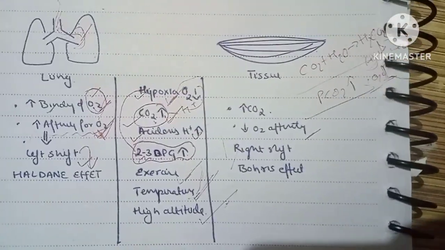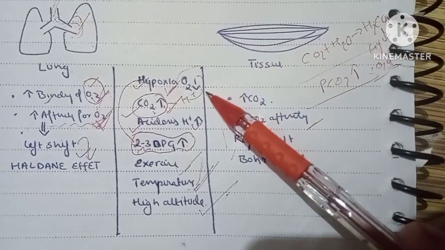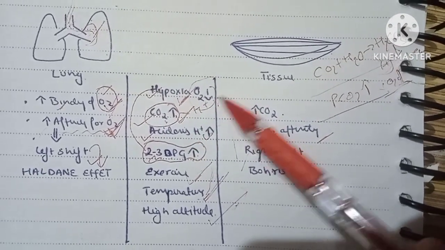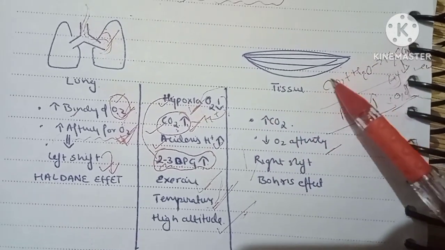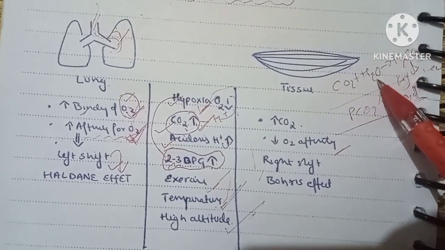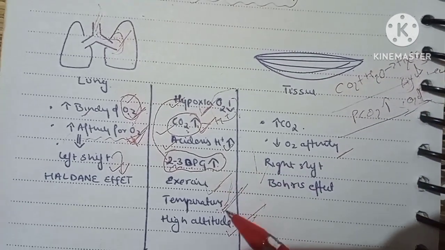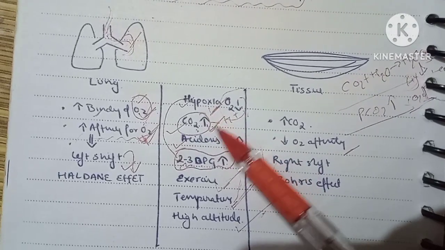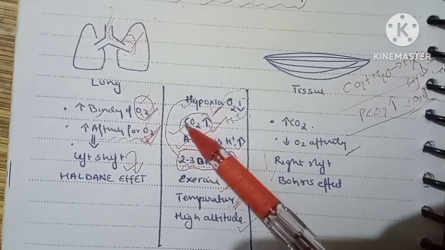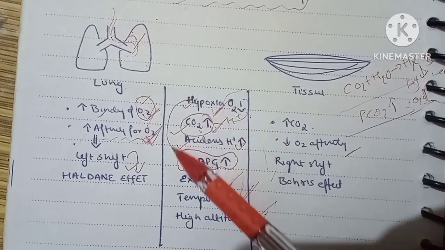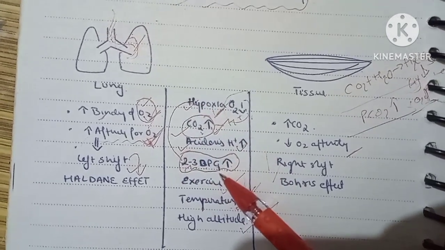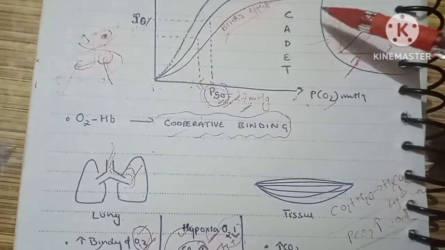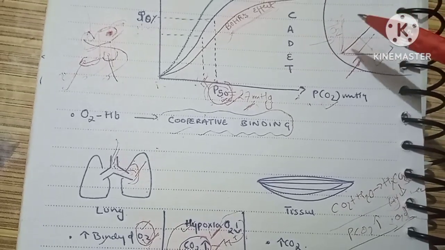So the basic things that were leading to a right shift were hypoxia. Okay, this is because of decreased PO2 at the tissue level, because of increased consumption of oxygen at the tissue level seen in cases of exercise, temperature rise because of exercise, or we have hypercarbia because of the venous blood filled with CO2, hypercarbia leading to acidosis, and hypoxia leading to increased synthesis of the anaerobic glycolysis metabolite, that is 2,3-DPG. And this all can be remembered by a mnemonic, that is CADET. It is a well-known mnemonic already.